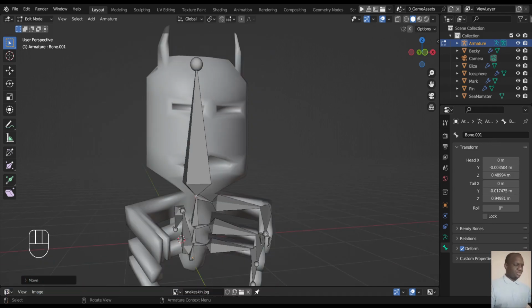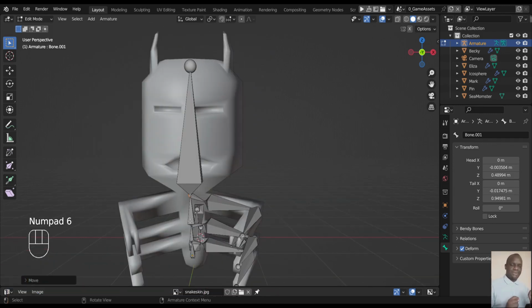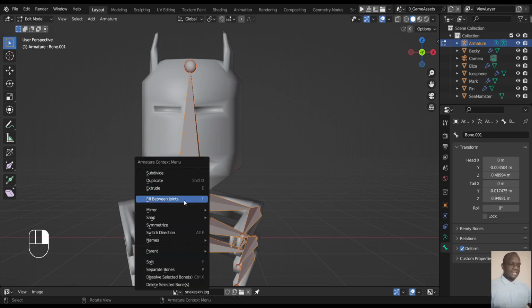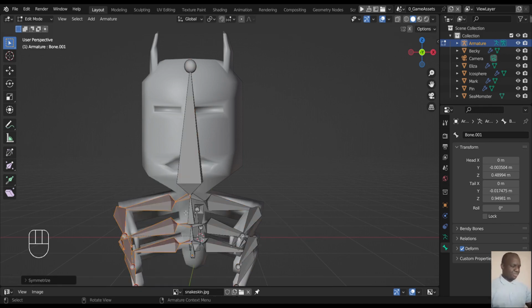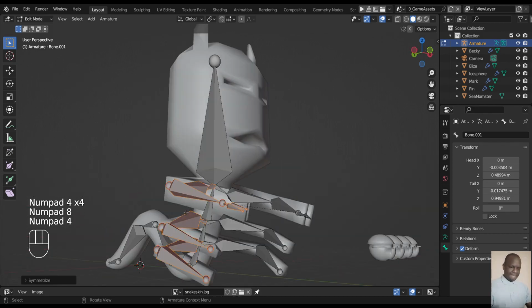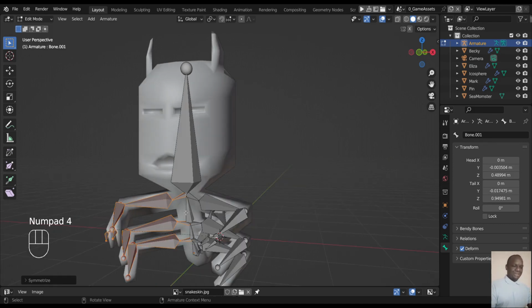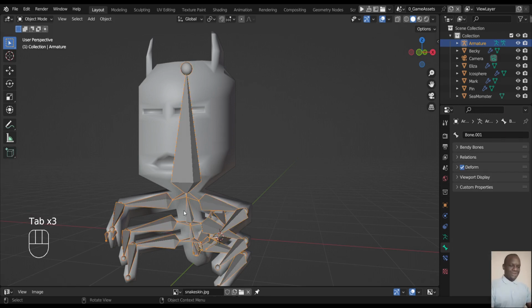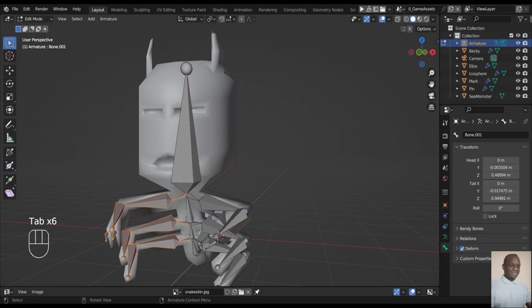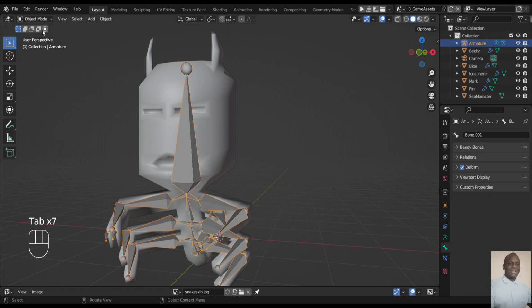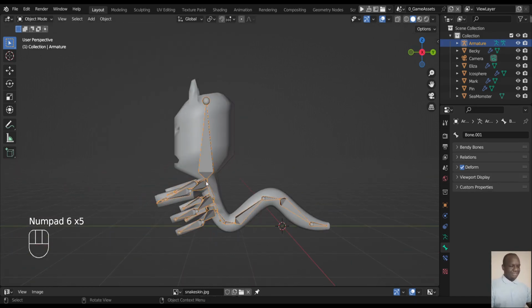So the symmetrize tool just works. Remember when we were saying underscore L, it will invert and know that the other bones belong to the other side. So I'm going to press A to select everything. Right click, find symmetrize, and I'm sure it did a good job. Let's see. Okay, so you see the bones on the left side have been automatically added on the right side, saving me some work. I'm excited. So I'm sure we've completed the rigging process. Now we need to go on the parenting. So I'm going to come out of edit mode by pressing Tab so that I go in the object mode.